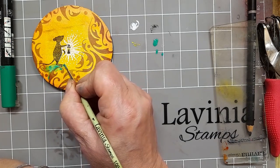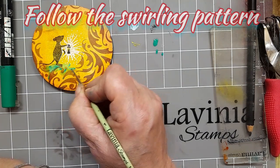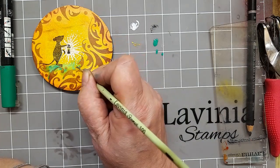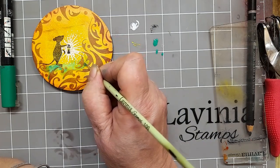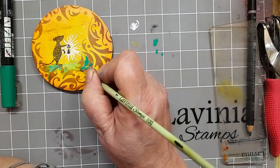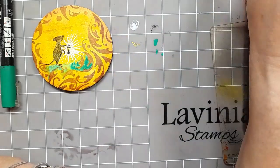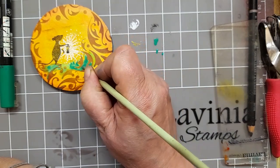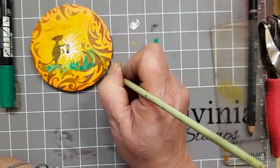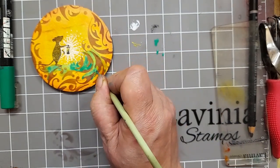At the moment it's just a block of green, but we will be working into that to give it another little bit of texture. So we're just following the swirling pattern. Don't be frightened of going up and around where the swirling pattern goes - maybe you might think the grass wouldn't do that, but it doesn't matter, we're following the pattern. And there you can see I'm starting to do upward strokes, but we will get to that later on. I love the added depth that just putting a little bit of colour on gives to it.